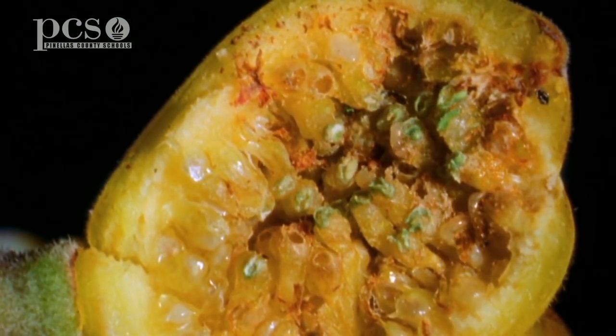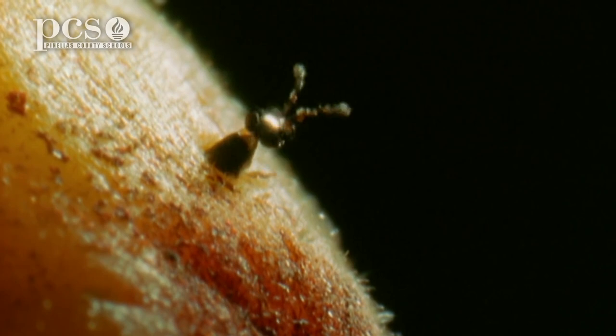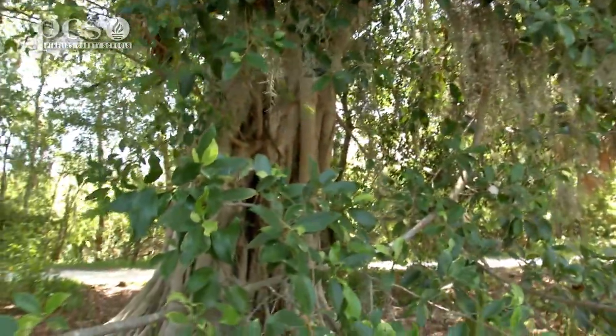When those eggs hatch, the males hatch first and the male larva will impregnate the female larva before it's even hatched. So when the females hatch, they're already pregnant and they're climbing around inside the fig, also collecting pollen. The male larva will drill little holes to the outside of the fig so that the females can escape. They climb through those little tunnels and fly off to find another fig and start that cycle all over again. The males die after they've dug those little tunnels.